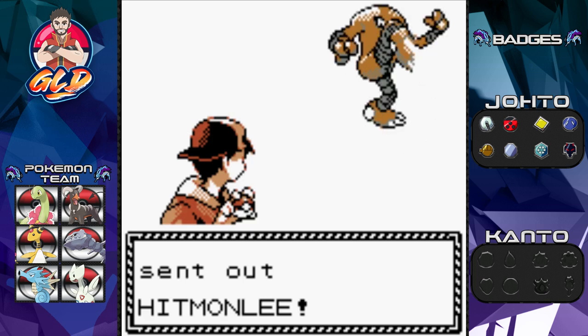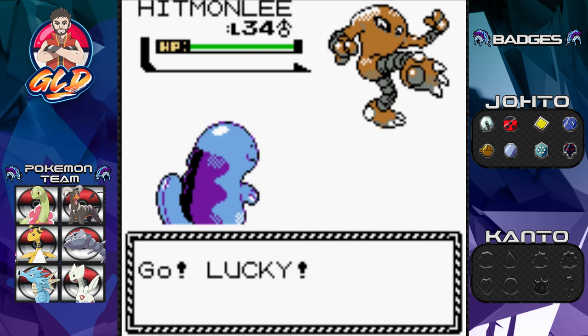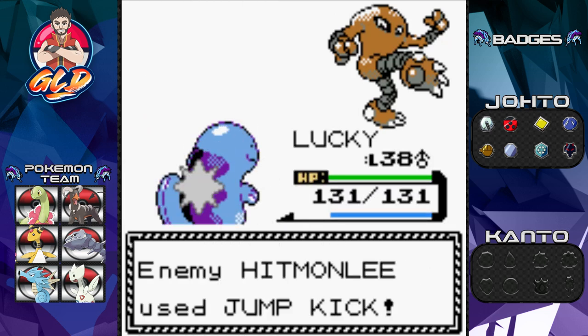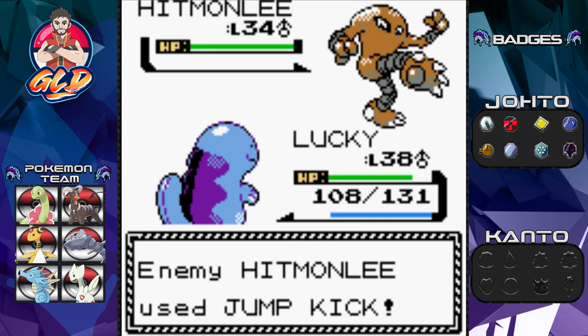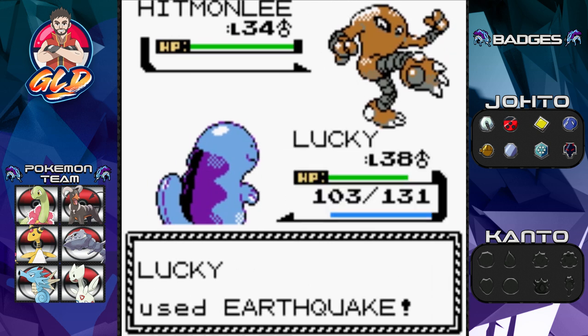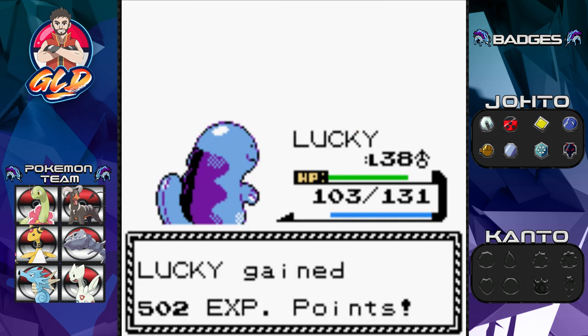Look at that, he's kicking. Look at that. So easily. And, well, let's go right ahead and use good old Lucky. Yes, we're not forgetting about you. Maybe we can get him to level 40. Who knows? We might get him to level 39 right here. And just like that, Hitmonlee has been defeated. That's right, Lucky. Oh, yes.